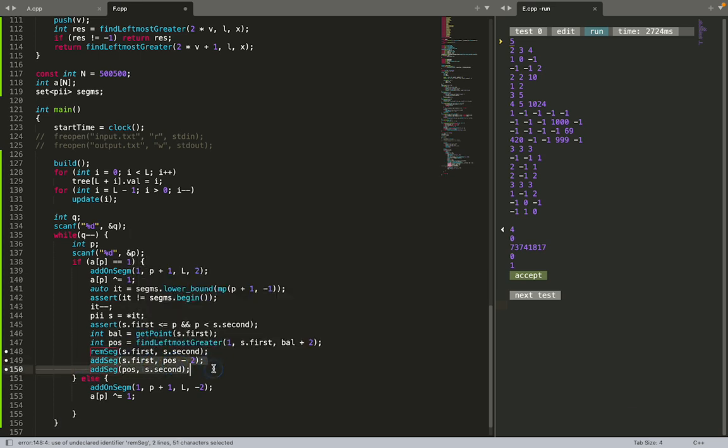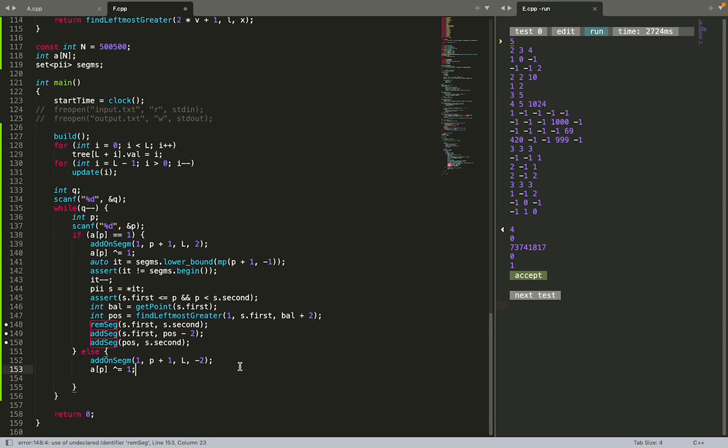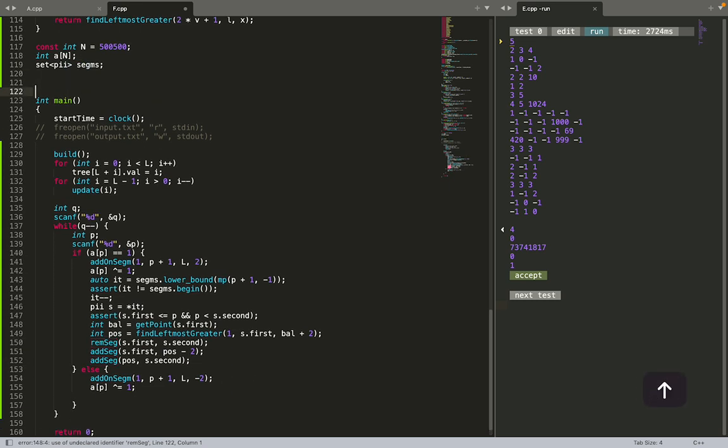One or both of those segments could be empty, but I will just handle this in this function. Great, we are done. Let's write these functions.